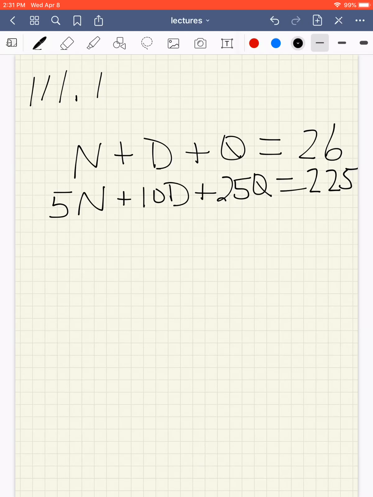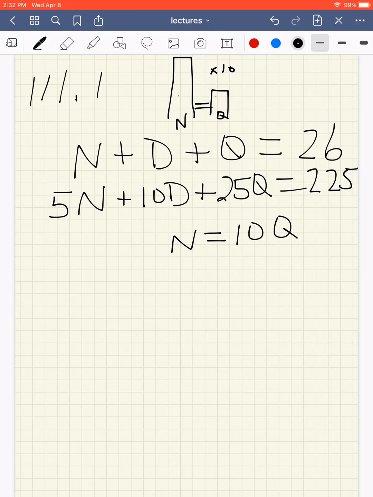The next one says, how many coins of each type were there if there were 10 times as many nickels as quarters? So you know my little stacks. 10 times as many nickels, so that's the bigger stack, as quarters. So how do I catch this stack up to this stack? Okay, well it said 10 times, so if we multiply this one by 10, then they'll be equal. So that's our other equation. N equals 10Q.